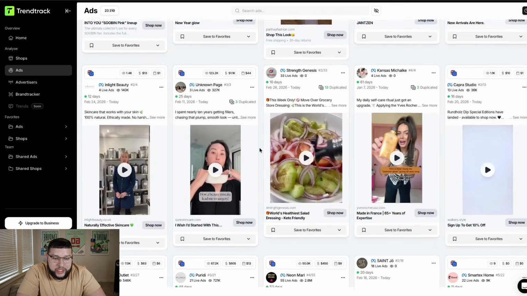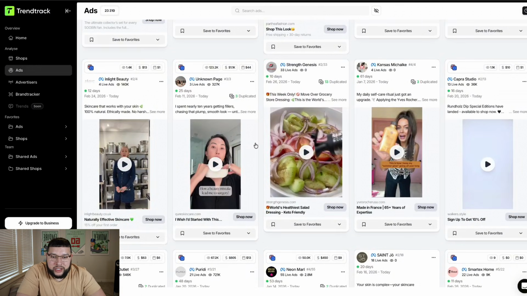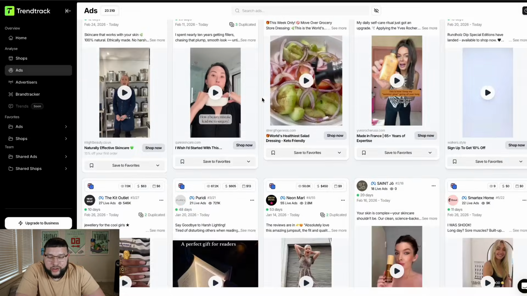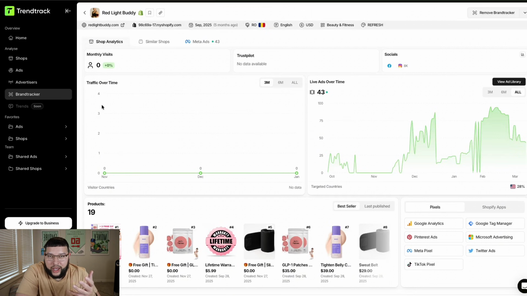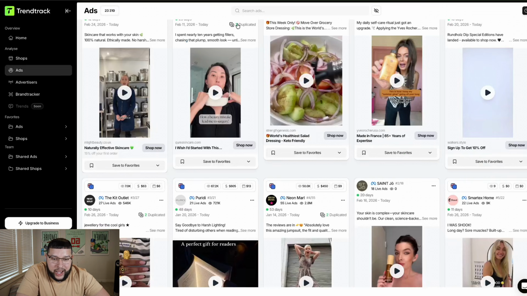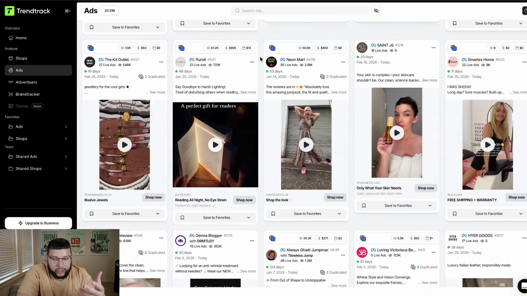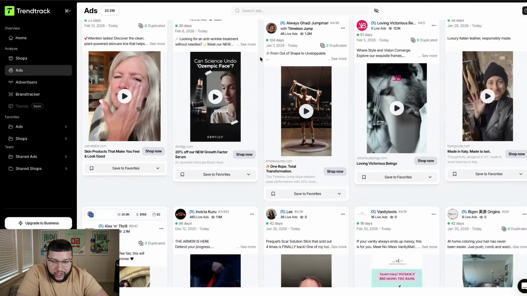So just so we're clear, the reason why I did that is because I didn't see any monthly visits, meaning they just kind of started this. Trend Track would have already updated this if it had been running for an extended period of time. Not even going to waste my time with it because there's tons of other ads out there where I'll be able to see how many monthly visits they're getting. Okay, so we're going to keep going.